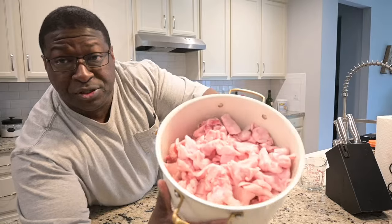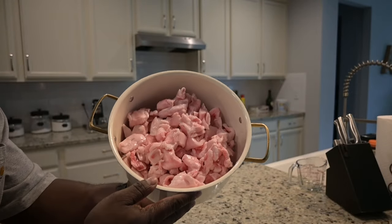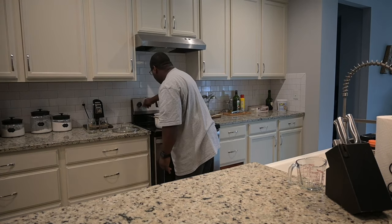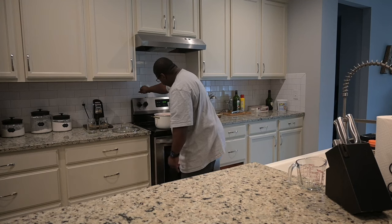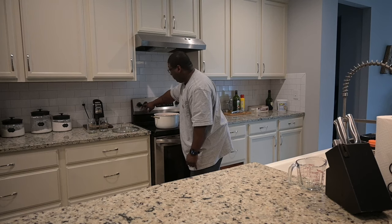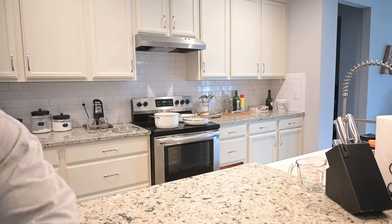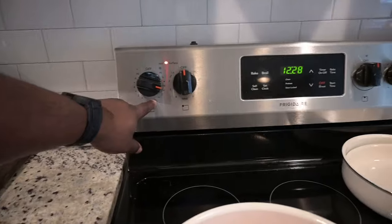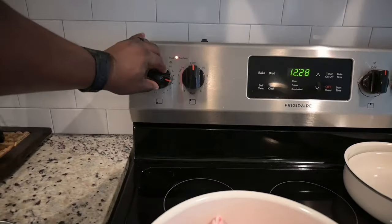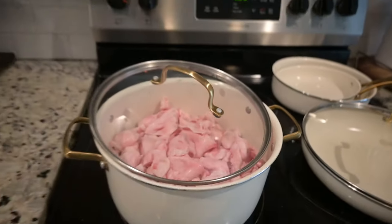This is what I have — it's all cut up, as you can see. I'm going to come over here to the stove and find my big eye. I got low, one, two, three, four, five, six, and then seven would be high. I'm going to put it on about three. I'm going to crack the lid over that — just like that — leave some space for evaporation to happen. And we're going to leave it there.